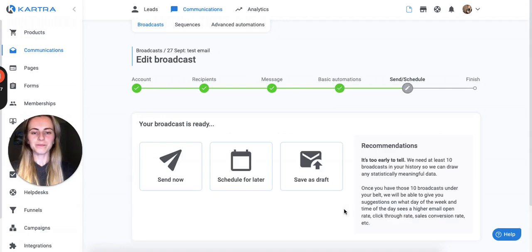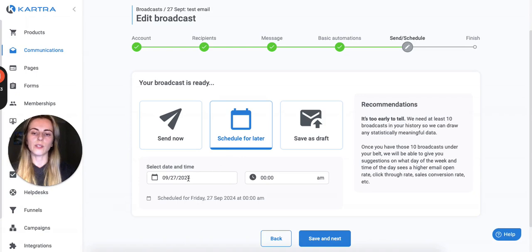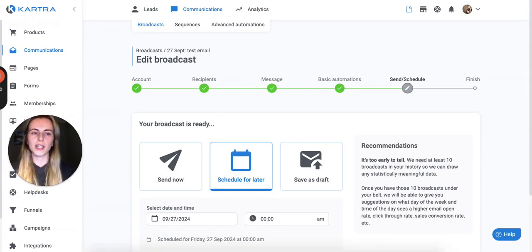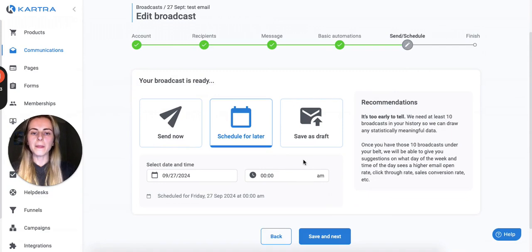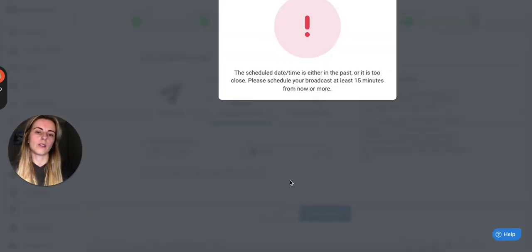And then you can choose if you send it out right away, if you schedule it for later, or save as a draft. So if you feel like, I'm almost there, but maybe I want to tweak some things, or I don't really know when exactly I want to send it out, then that's a good option. But you can also schedule it for later. So you can choose the date and a time. The time is always the same as your personal time zone that you chose yourself through your profile in Kartra. And you can always go back and still edit that from the broadcast view before it's actually being sent out. So that's also something that you can do.